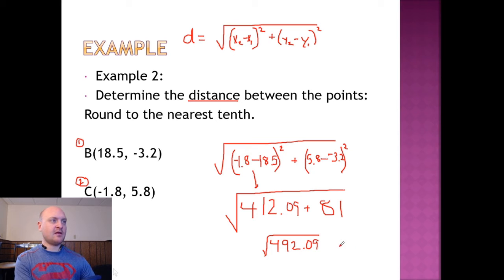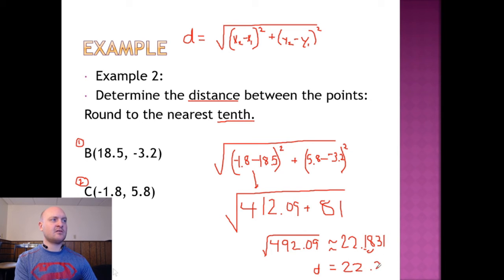All right, so I get something approximately. I am going to round this because I only need so many decimal points. We get 22.18310. Oh, but I need to round to the nearest tenth. I actually have to round more. I only need one decimal point. So I'm going to leave my final answer as a distance of 22 point, well, so 1, the 8 will round it up. So I'm going to go ahead and call this 22.2.